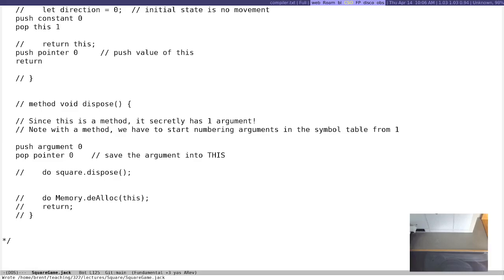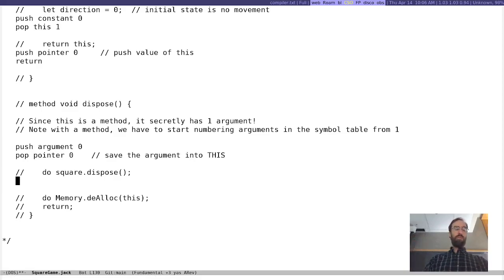You could literally say, if I'm doing a method, as soon as you see the keyword method, before I even get any further, let's emit this code, and then we'll set the counter in the symbol table to 1 for arguments instead of 0. And then I can continue on normally. Then I'll parse the name of it, and the type, and the arguments. And that'll all work fine.